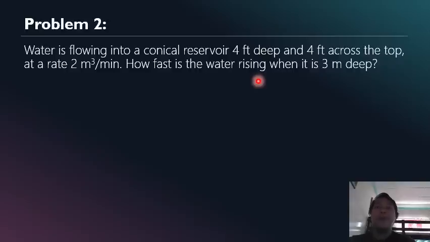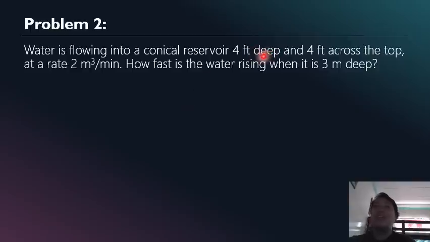Okay, so in this problem, meron daw tayong tangke, no? Ang hugis ng tangke ay conical. So malamang, kung yun ay conical tank, yung cone niya, baliktad siya. Dapat yung base nasa taas at yung vertex o apex ng cone ay nasa baba, para magmukha siyang tangke. Okay. Now, given yung dimensions ng tangke.